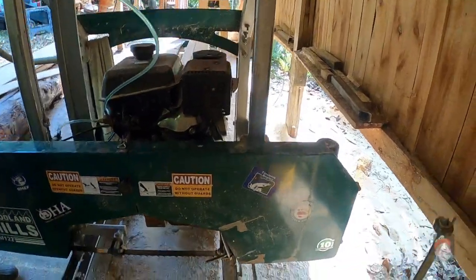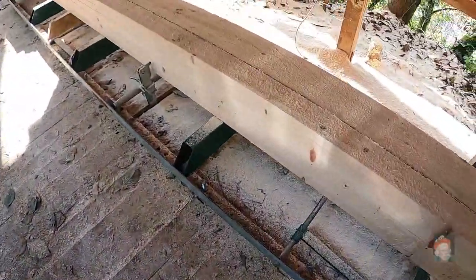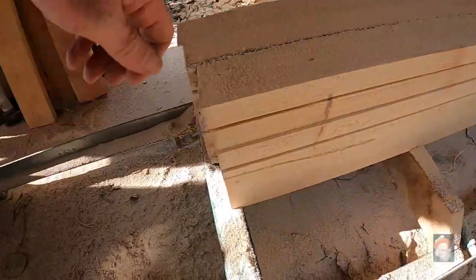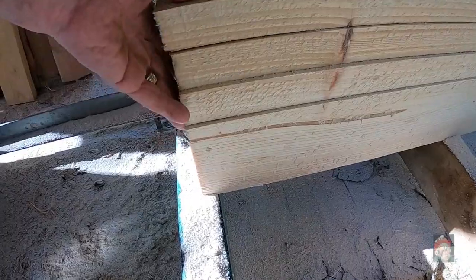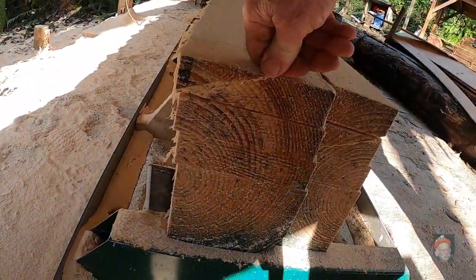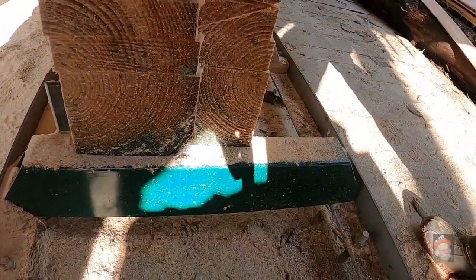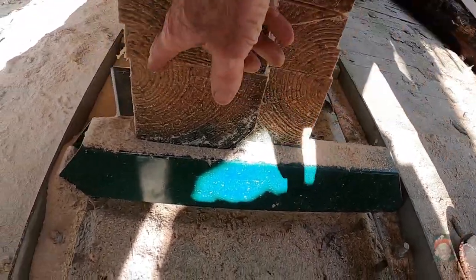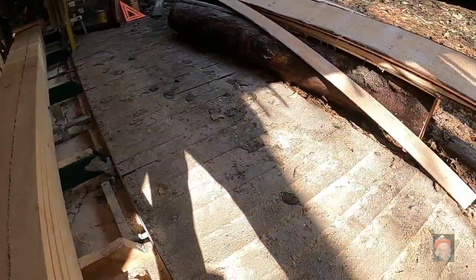Low as I can go without removing boards. Got a 6-inch throat on this thing, I think. Notice that these are popping up just a little bit. Actually, that's not bad. Not bad at all. What I'm thinking, when I take these off, I might flip these over. Take some tension off the other side. Right at the pith almost. So yeah, I'll do that.